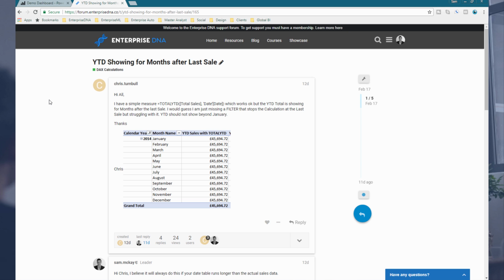Now, what happens when you actually utilize the total year-to-date function? It very annoyingly projects a number forward if it is past today's date, or past the last result that you have. So if you are, say, in the middle of the year, it is going to project a number forward from today onwards to the end of the year, but it's basically going to be a flat line number.